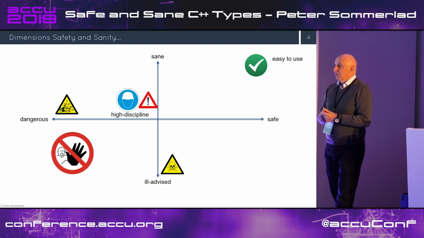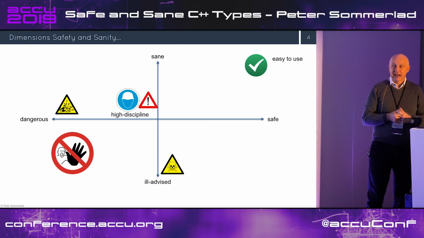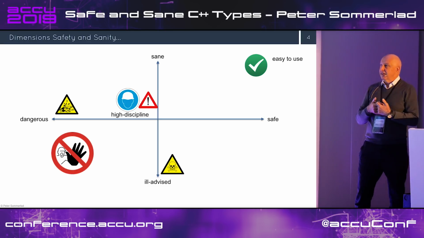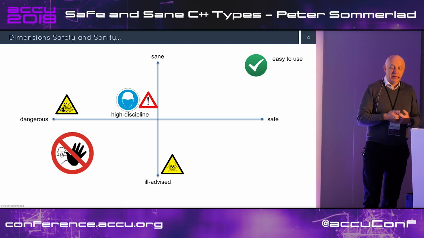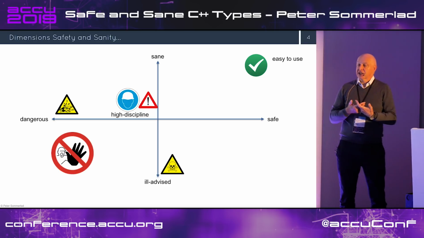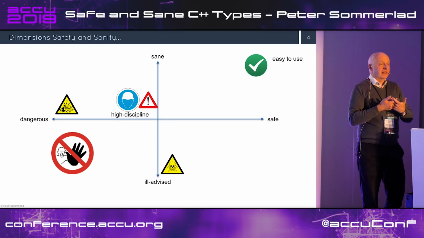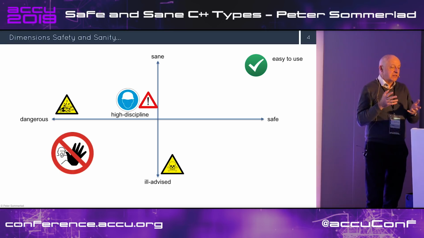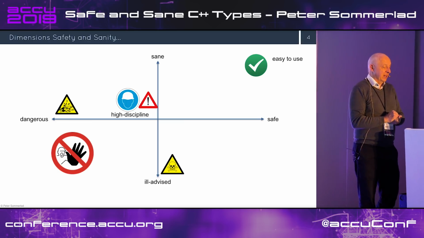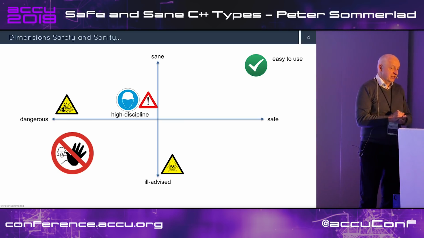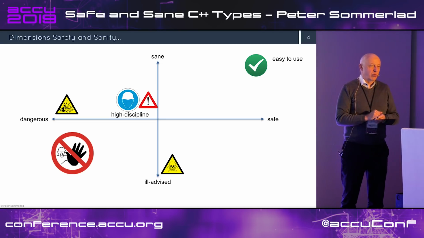There's still some stuff where you require high discipline, like, okay, I'm wearing a hard hat so nothing bad happens, and I pay attention to what's going on. It is almost sane, or sometimes you need to go there to address hardware issues or to get the utmost speed, but that's where you would not only wear a hard hat and pay attention, but also nicely encapsulate that so that the users of your, let's say, semi-dangerous code are not being harmed, or at least you tell them to pay attention. And then there's the ill-advised and dangerous quadrant where you just don't want to go.